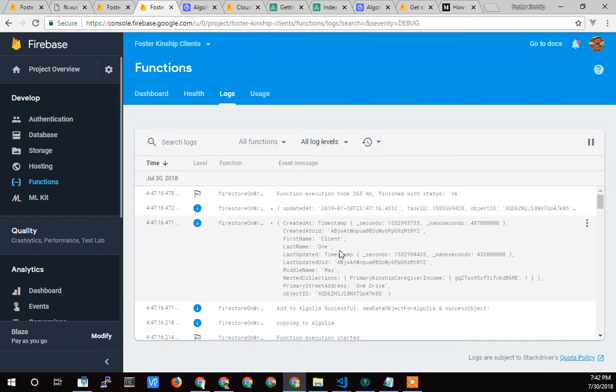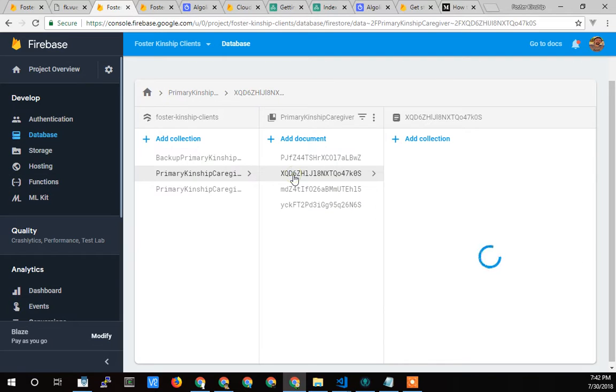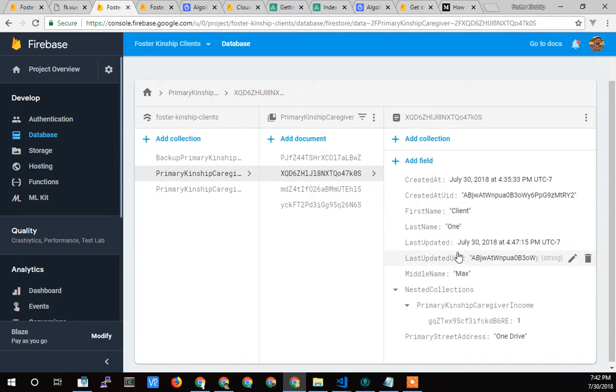And again, if I look at object ID XQD6, and I go back here and I look for XQD6, this is my information in Firebase.